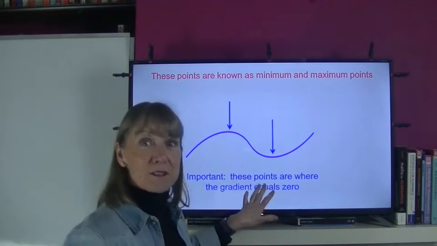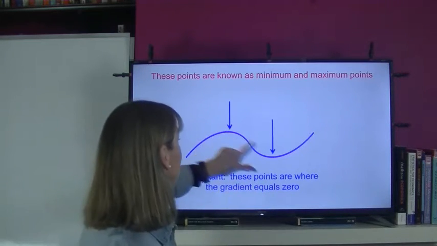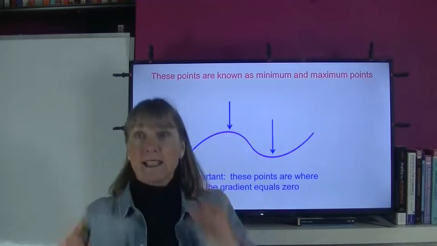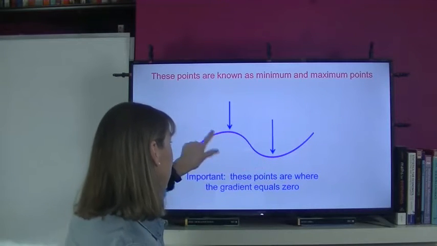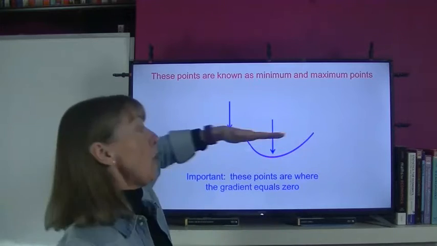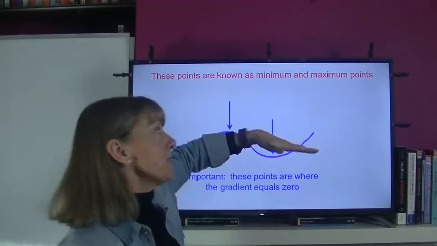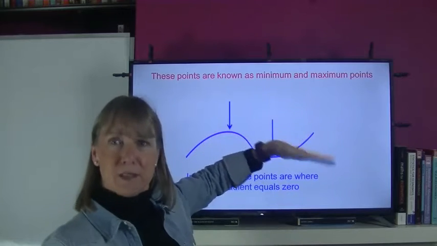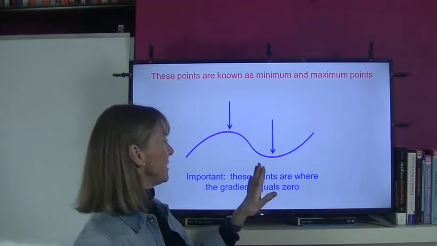What's really important here, and what's important for the plot of this video, is that at these points the gradient is exactly 0. If you imagine a tangent line just at those very points, then it is going to be a horizontal line, and a horizontal line has a gradient of 0 because there is no change in y divided by the change of x. Change in y is 0, so the gradient is 0.